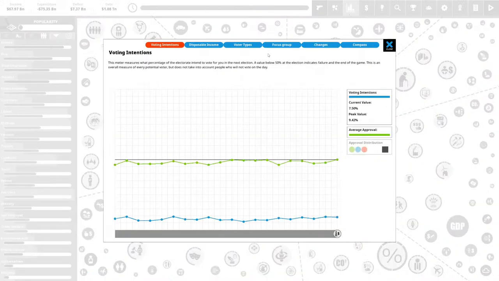Anyway, and then this is our bar graphs, voting intentions. So this is our approval. And currently 7.5% of people plan on voting for us. Our approval is roughly 50%.